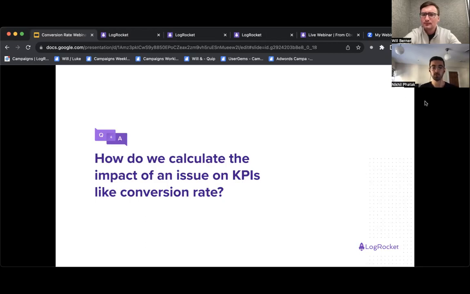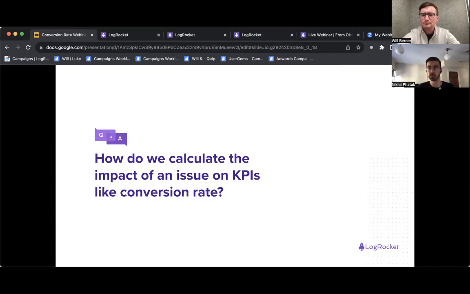Yeah, definitely. At a basic level, we can look at how many users are affected by an issue and how many sessions overall, which might be different if users are having multiple sessions on your site. But a little more interesting is, like Will was saying before, once we've done the work to identify those issues that are most likely to be severely impacting your users, all we really need to do is a bit of math. We look at the conversion rate for all of your sessions, and then the conversion rate for users who run into a specific issue that we've deemed to be severe. Then we can do the math to figure out whether the conversion rate is lower and by how much, and then we can show you that.